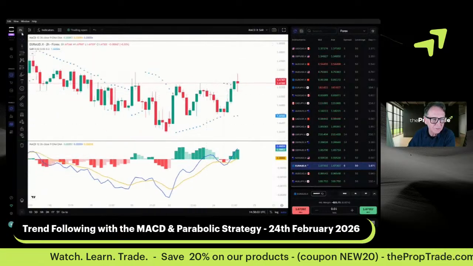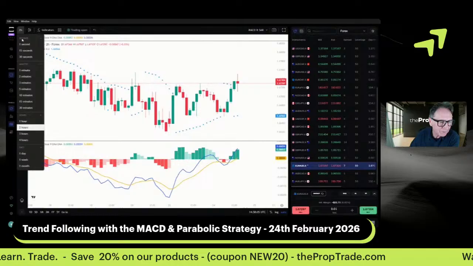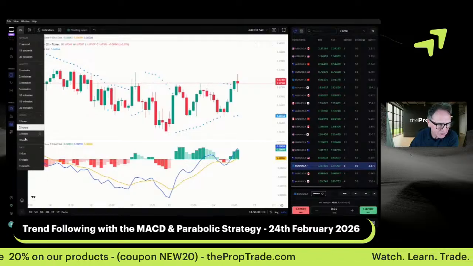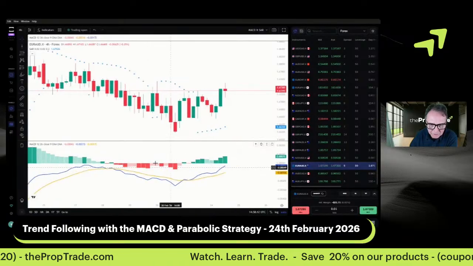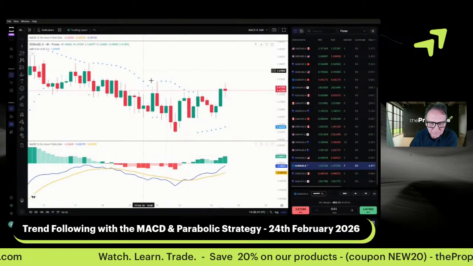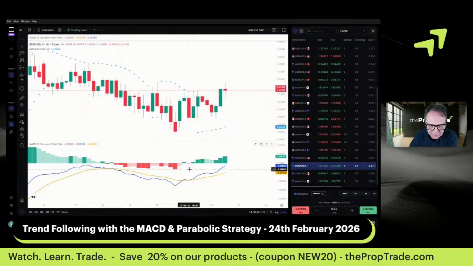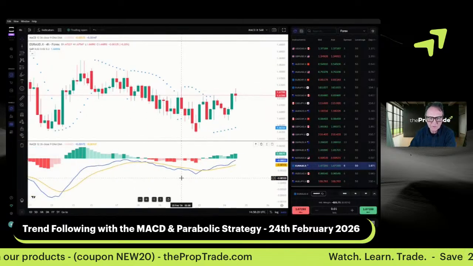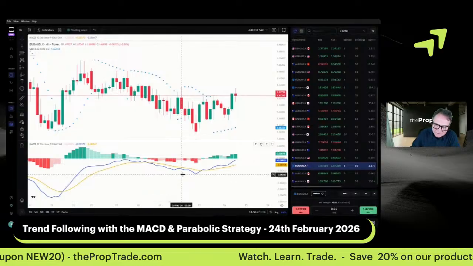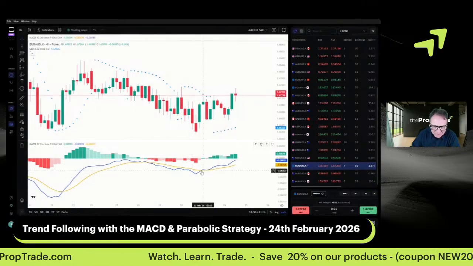I'm saying it works on all time frames. I don't know many people trade 2 hours, so just bear with me a second. Let me just change it to 4 hour, give it a bit smoother. There we are. So it's a bit smoother. Again, it's a good example of how it's far from perfect, as no strategy is perfect, my friends. So just bear that in mind.